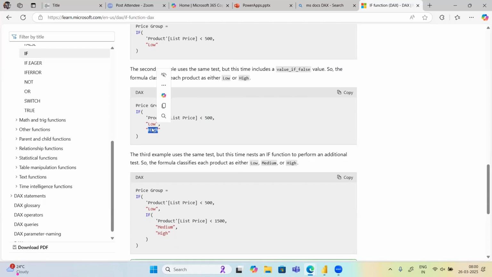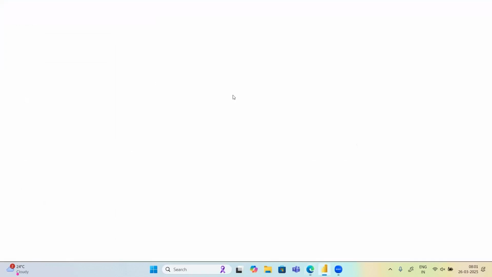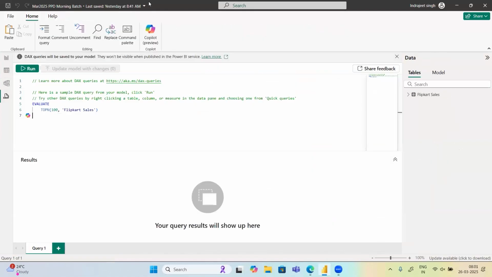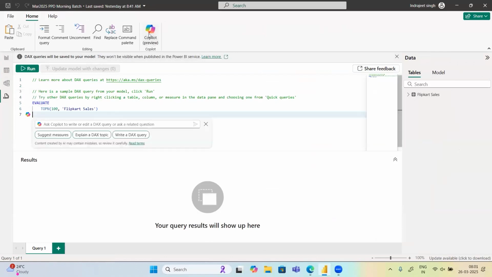And I think, Indra, we do have some Copilot integrated with Power BI as well, right? Yeah, it is. So I think we can use it a little smarter as well. I don't prefer this in the learning way, but for completing and accomplishing the task, we can use the integrated Copilot. It can make the work a little easier. It can give you ideas, but here we have customized, right? And here it is a preview feature.